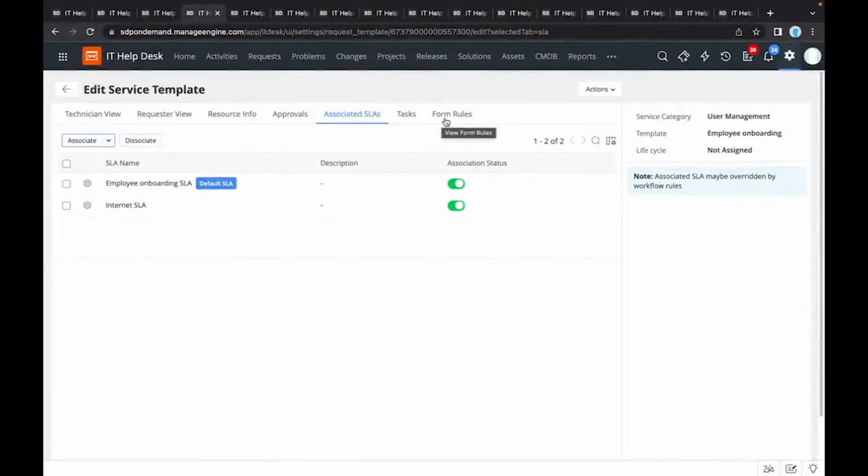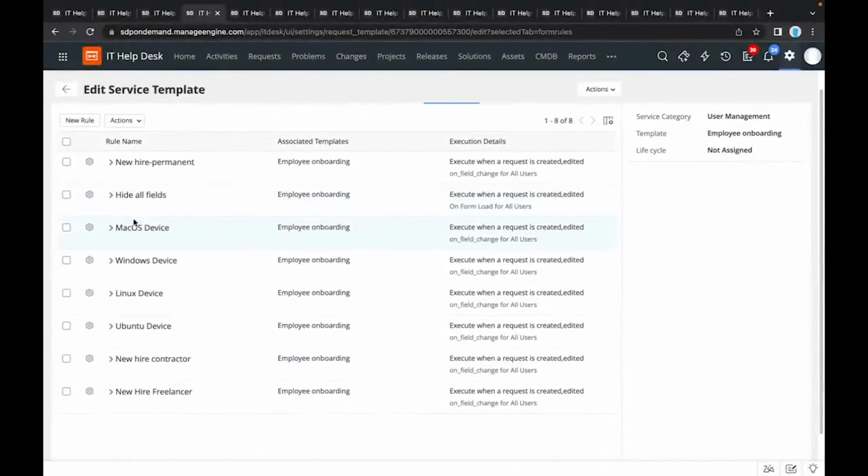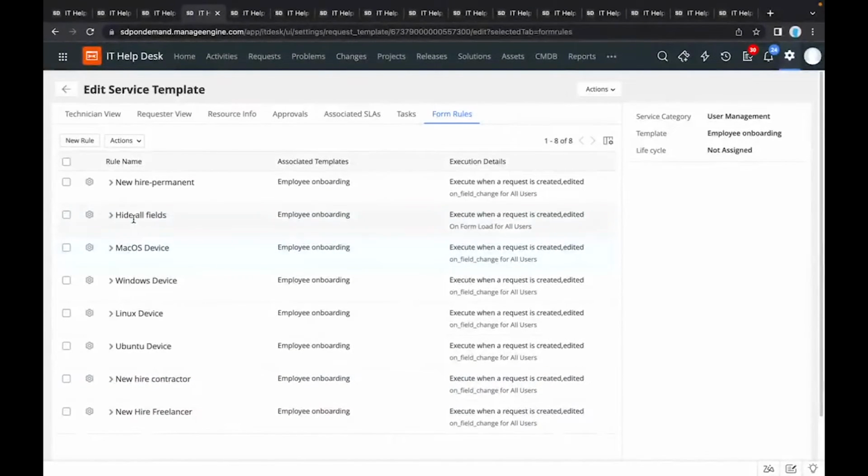And we also have task and form rules. This is pretty much the same. So in form rules, we saw how we use the same form for permanent employees, for contractors, as well as freelancers. So earlier, Zilker was using separate forms for permanent employees and for the different types of employees, and that made the process quite lengthy. But now they have been able to segment it under the same form itself. So this is the extent of the no-code automations that we offer at ServiceDesk Plus Cloud.